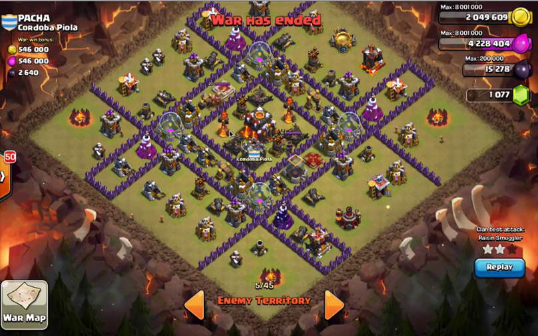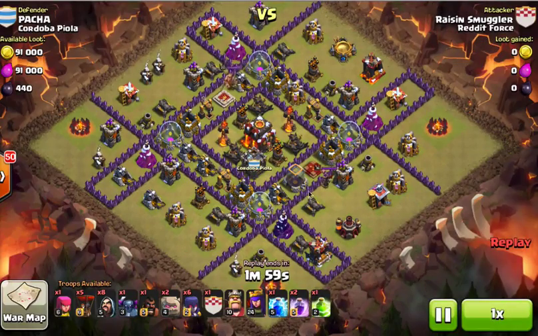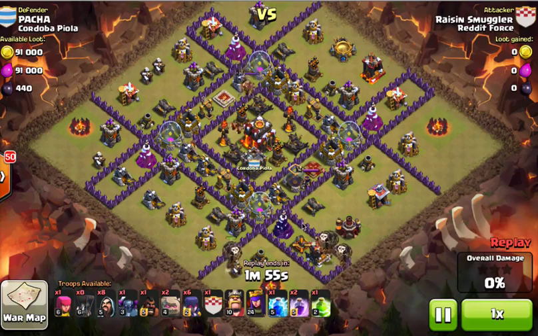But luckily they were multi-target Infernos, so that favors a more tanky approach, more P.E.K.K.A.s, that kind of thing, getting them into the core. And because of the way that the base is laid out, it presents a fairly straightforward jump into the core. But Raisin's always got entertaining attacks, making sure that she has enough troops left over to get that last 51%, or just to push you to that last 50%.